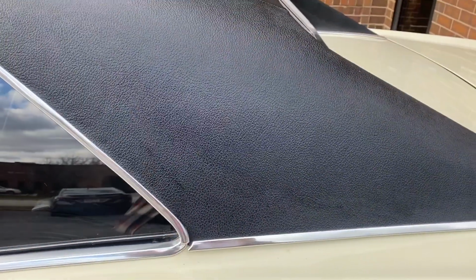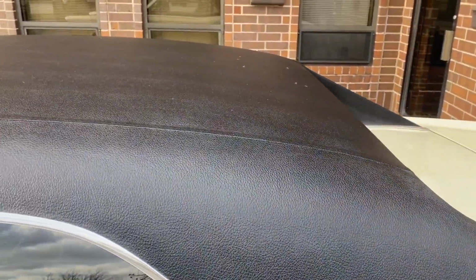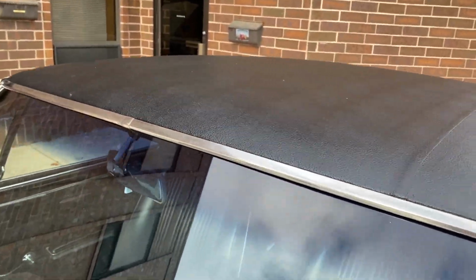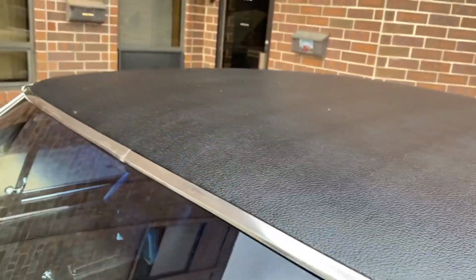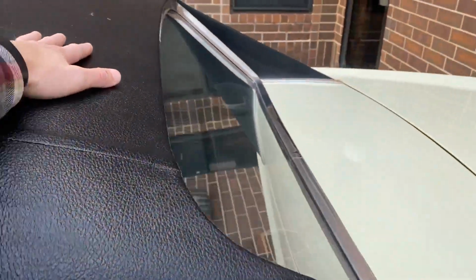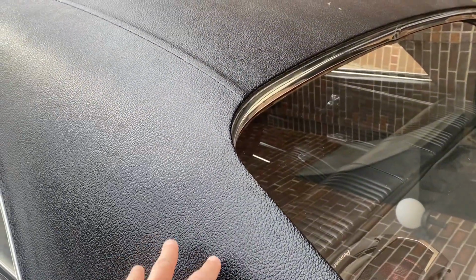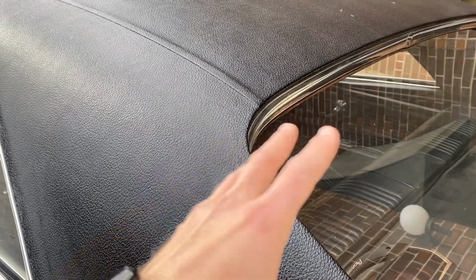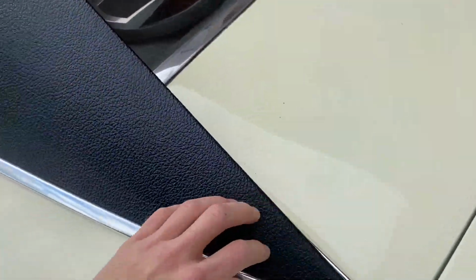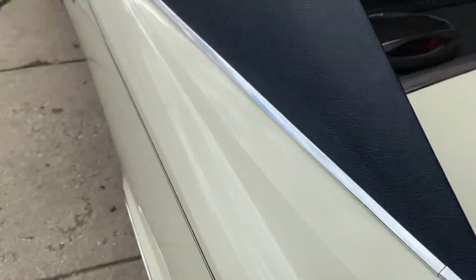Another thing, the vinyl top has been replaced, and that's perfect. I mean, you can see a little bit of dust on it, but that's awesome. The blue one I have is the original top, but you can tell that this one, and again, the blue one's very nice, but this one's definitely been redone, and that was excellent the way they did that. Anyway, keep going.